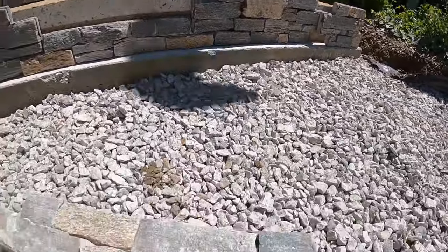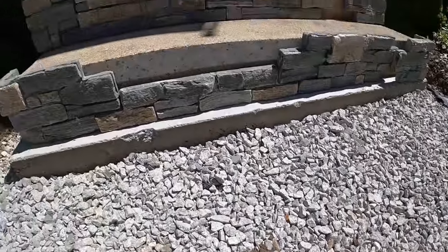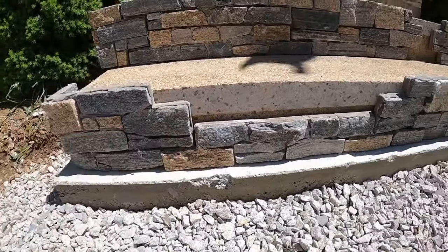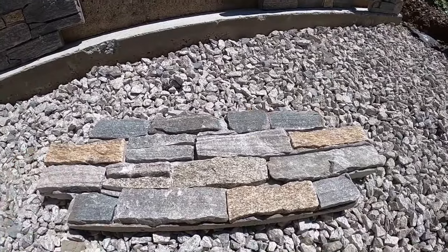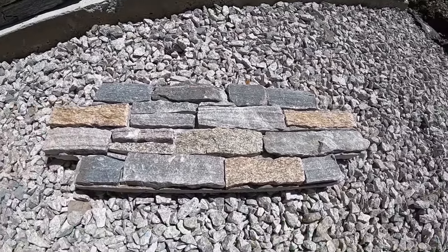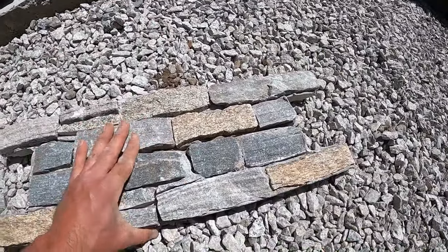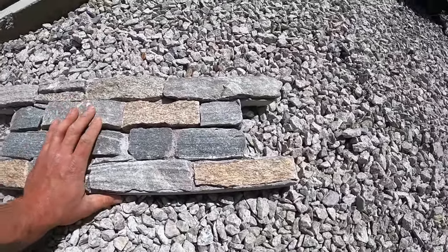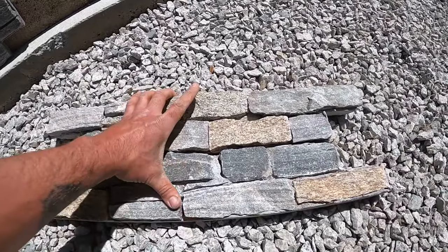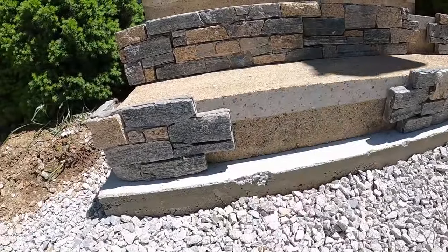The Northeast interlocking veneer, they sell three different types of pieces. You have half pieces like this, so that when you start a row, you can slide it in, and that's how it interlocks. Two pieces wrap around it. That'd be pretty much a full piece like that. So to make this full piece with a male end turn into a full piece with a female end, they make half pieces. If you don't have half pieces, you can cut them in half to make it work. But it's a little bit off of a measurement compared to the actual ones they give you. So you have two half pieces and you flip them upside down. It creates the female end to link up to the male end.